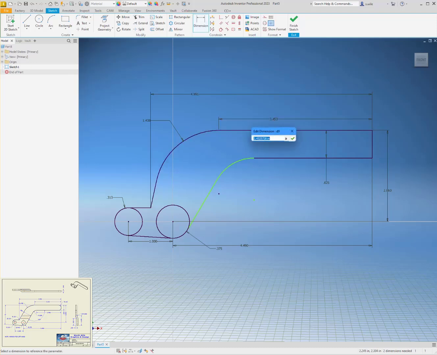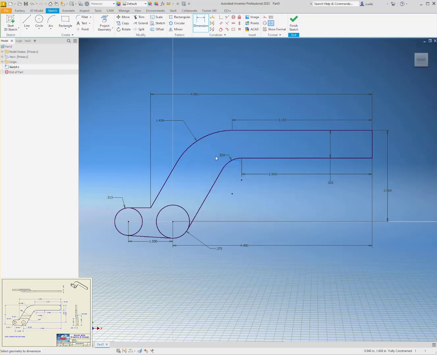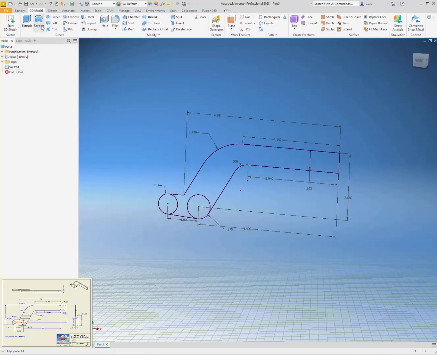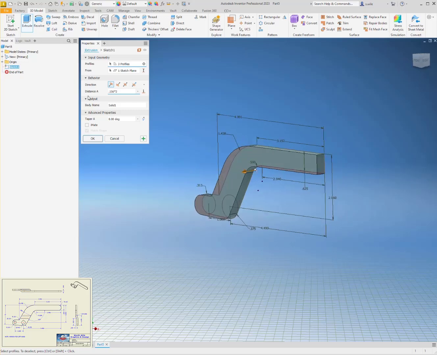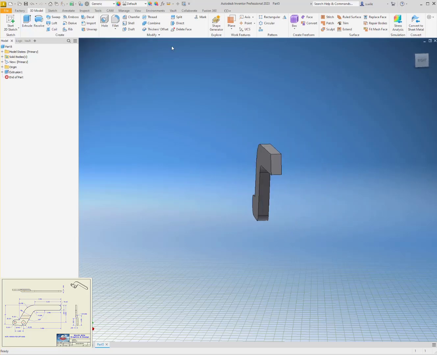So keep working my way back here. This is 2.94 and a radius of 0.5, and I am fully constrained. You wouldn't have to trim this out. In this case, I don't think it's going to hurt if you trim them out, but I'm going to leave them. It's not hurting anything. And extrude, and then I'm just going to window select this whole thing and do my thickness 0.156 times 2. Something like that.